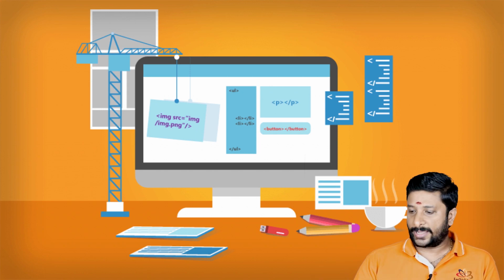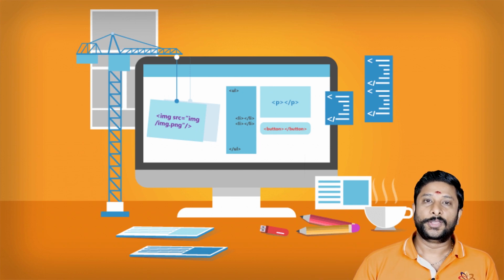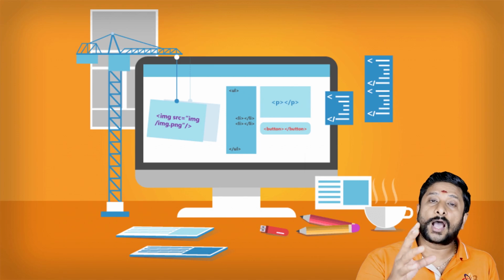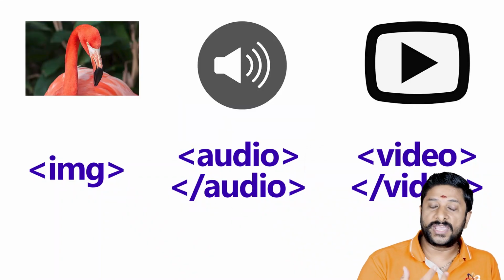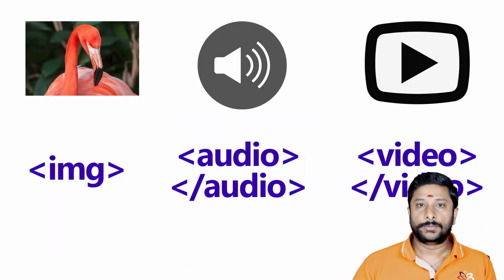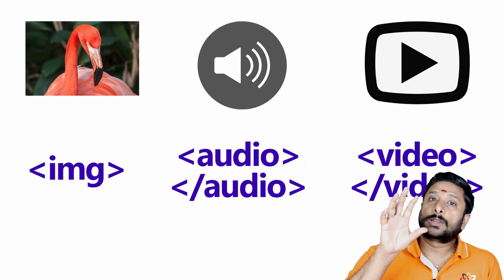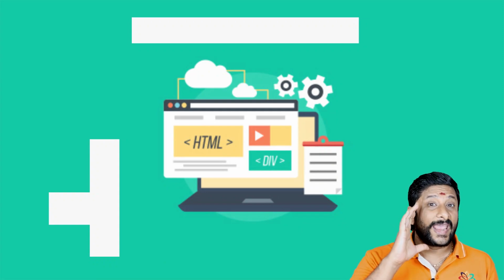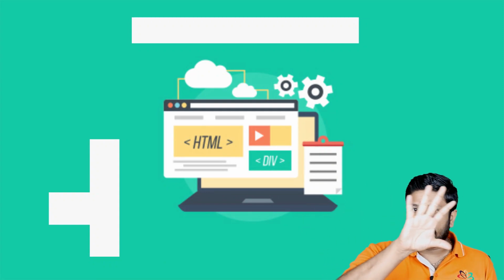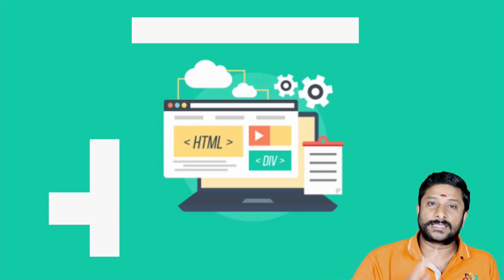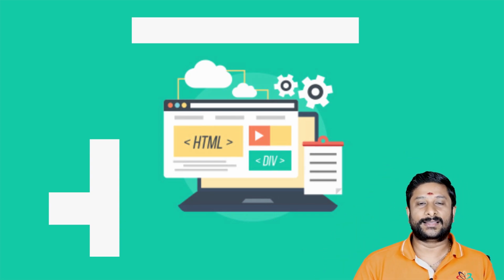If you talk about the body, I got the legs, hands and everything. You have the paragraph tag, heading tags, H1, H2 and other tags to show your content. Maybe an image, maybe an audio, maybe a video. So whatever content I want to show in the web page can be placed in the body tag. The content in the head tag won't get displayed in the web page, and the content placed in the body will be shown. This is how your HTML is created.